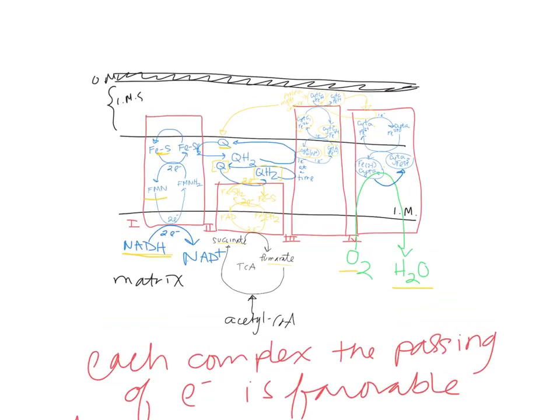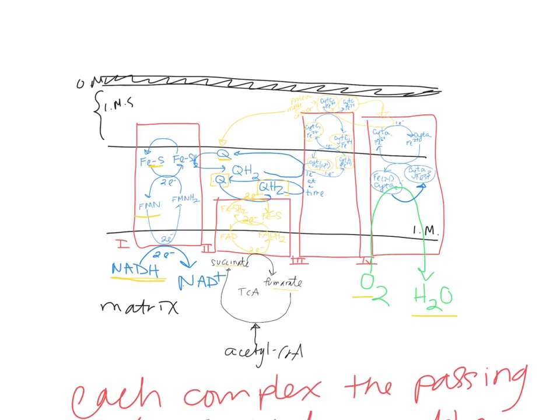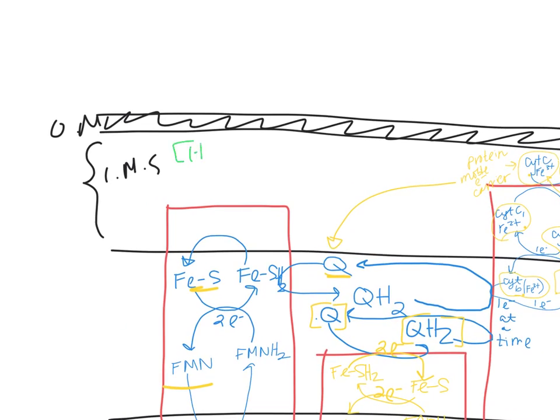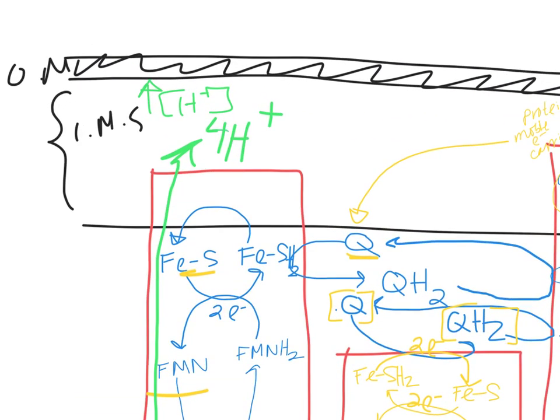So the protons, what color haven't I really used here? Looks like maybe green. Okay, so in the intermembrane space, there's a high concentration of protons. In complex 1, because we're releasing energy, that energy is able to move these protons against their concentration gradient, against their chemical gradient and their electrical gradient. And complex 1 specifically moves 4 protons. It's a number that you need to know. That's a 4.